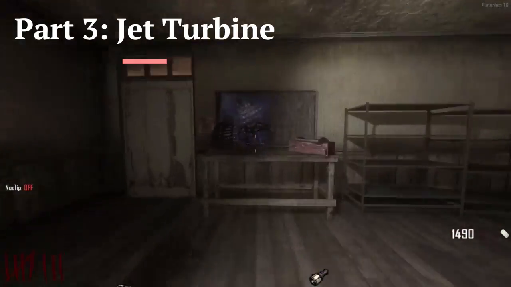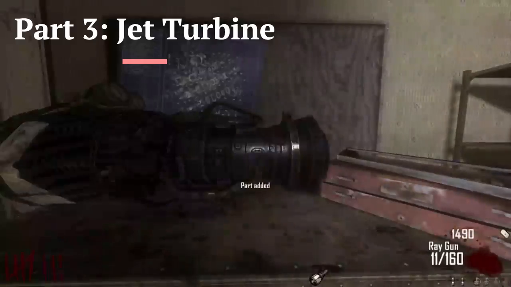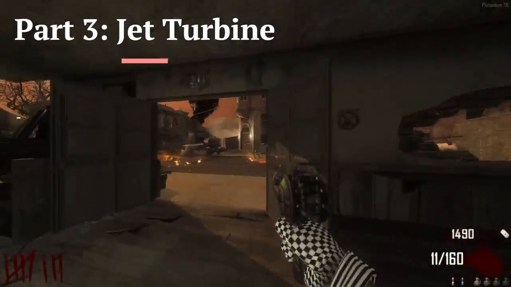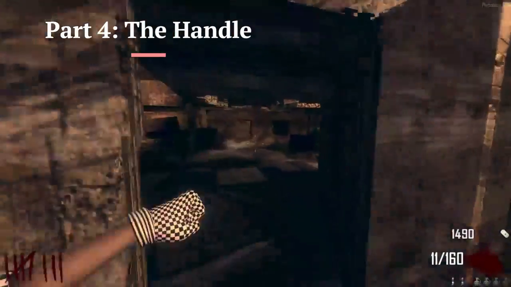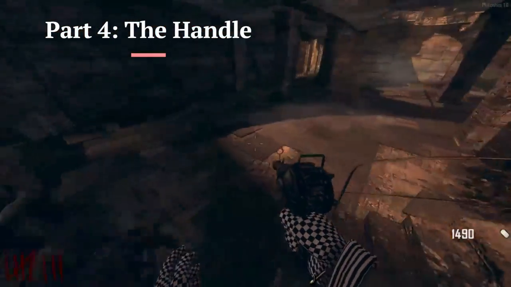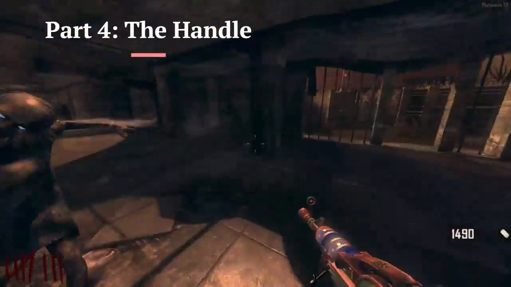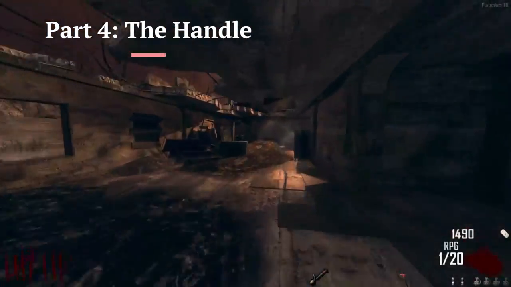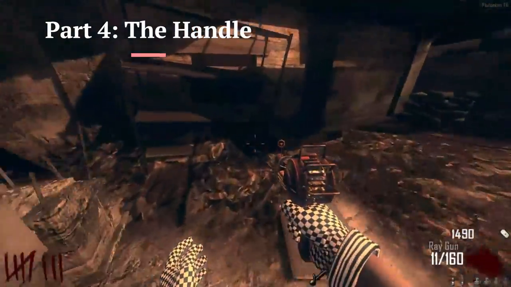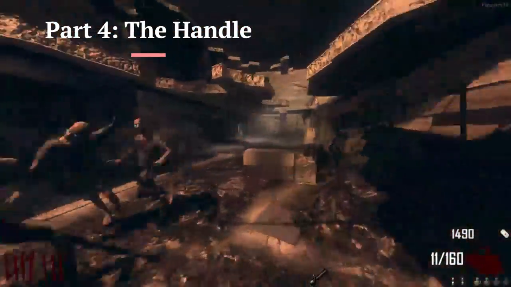And with that, that is the third part for the jet gun. Add it to the table. And then one more final part, which will be inside of Nocturne Toten. Now, inside of Nocturne Toten, the handle to the jet gun can either be found here, which it was in my game, or it could be found on this filing cabinet over in the left side of Nocturne Toten, or it could be found on this shelf right over here on the right. It always spawns in one of those three locations.